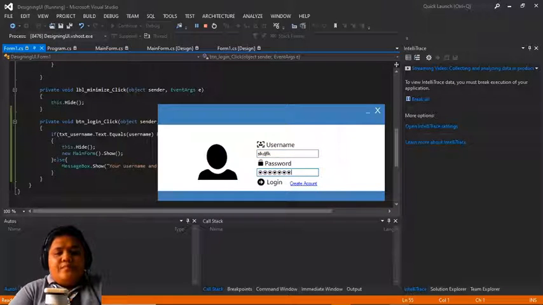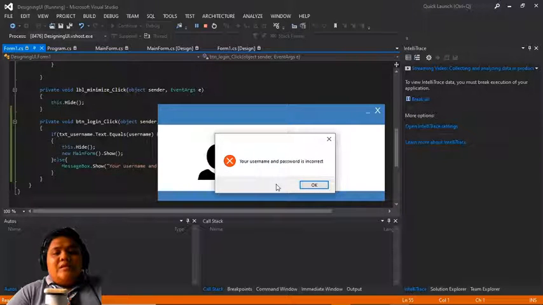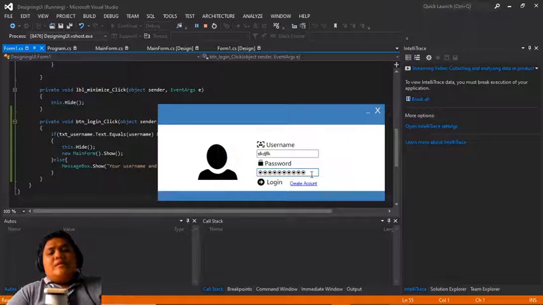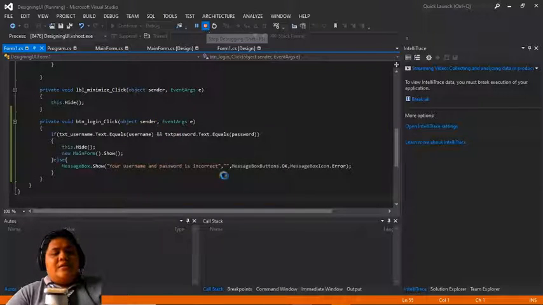Okay, so there's another thing. If you input the wrong credentials and click login, it will show your username and password is incorrect, but we want to clear our text fields if our credentials are incorrect, to make our life easier.